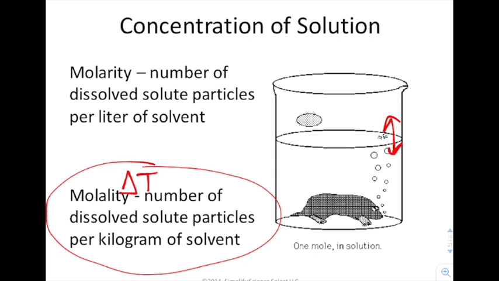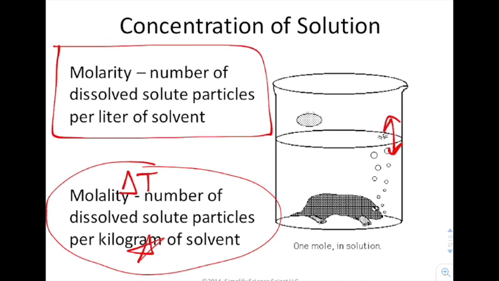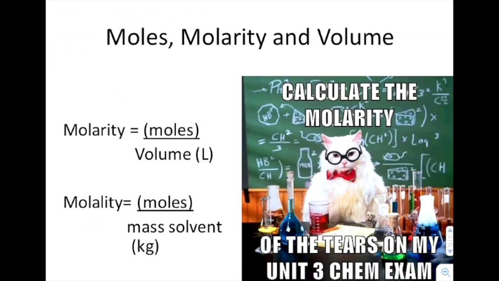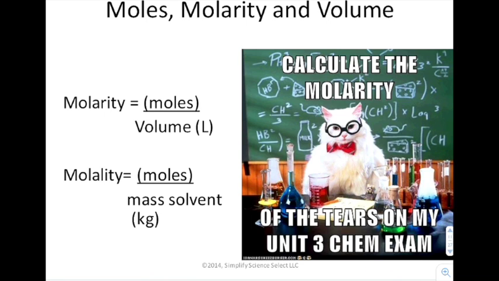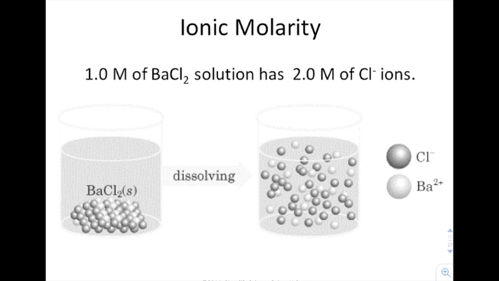So whenever you have an investigation in which you're trying to change the temperature, or you expect a change in temperature, it makes a lot more sense to use molality. A lot of the investigations that we'll do will have a constant temperature, so it's much more common to see things in molarity. These formulas are seen right here: molarity is equal to the moles divided by the volume, which has to be in liters, and molality is the moles divided by the mass, which has to be in kilograms. Okay, so now ionic molarity.